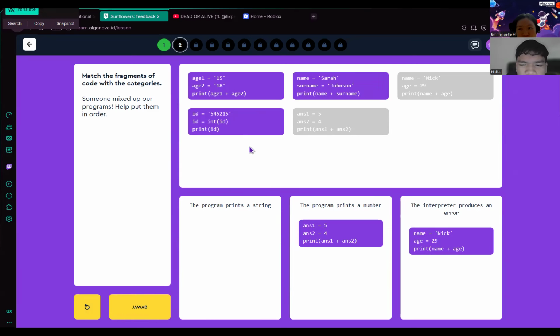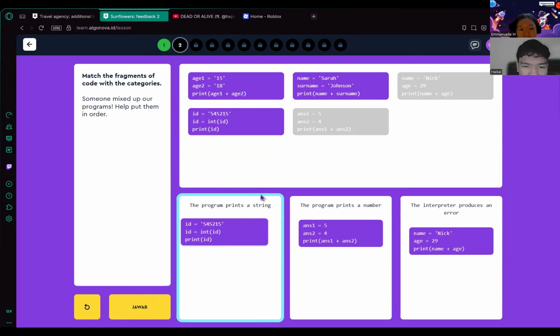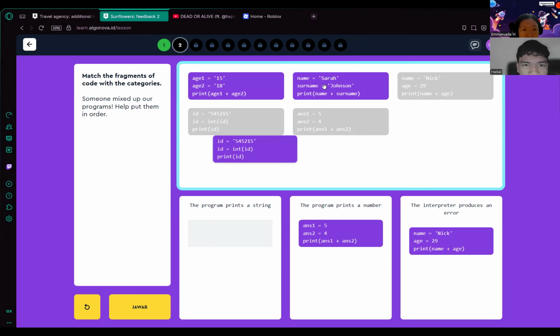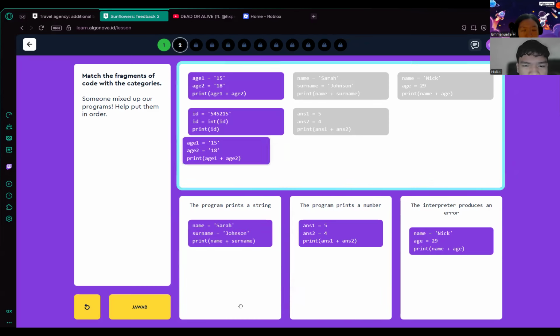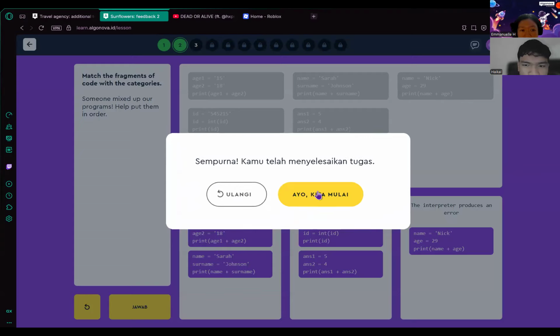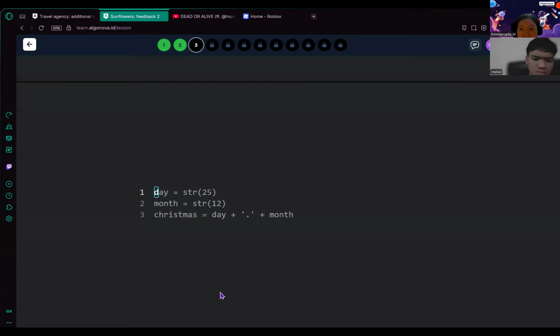All. You have to put all. Oh, you have to put it out. You look at this one. This one is a string, but then they convert it to integer. Okay. Yeah, they become integer. Next. Okay, good.